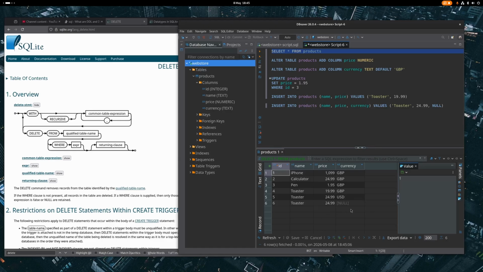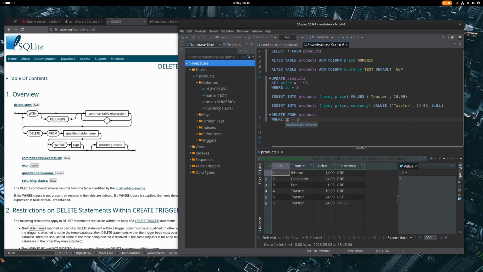However, we now have a problem. We've inserted this value. We've got our toaster and our 2 currencies, but we don't want this last one. So let's go ahead and look at how we would delete that. And there's a number of ways we can do so. The first one is going to be using the ID, which is probably the safest way. And we can follow along with this flowchart. So delete from products, if I can spell, where, and then the expression is going to be ID equals 6.